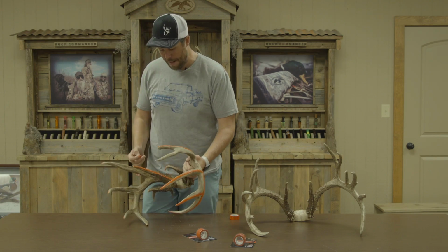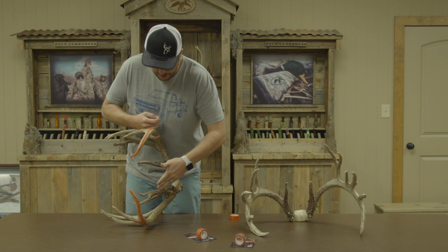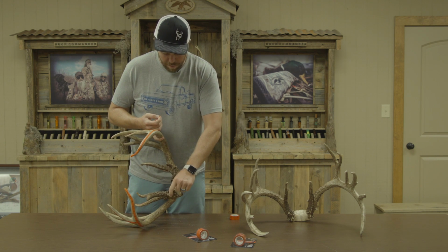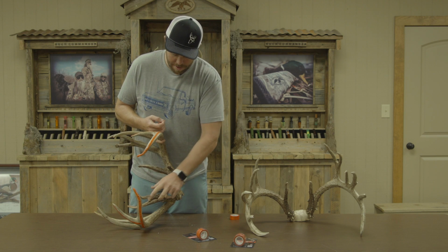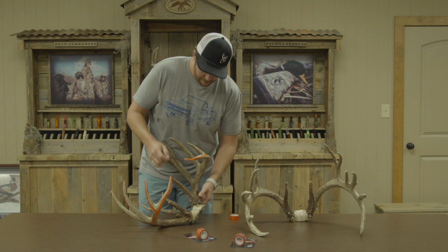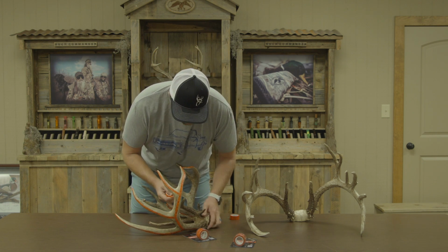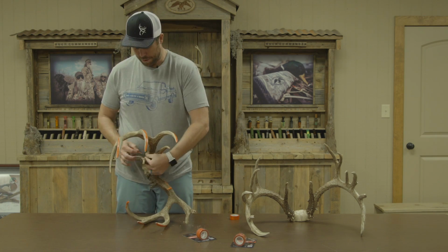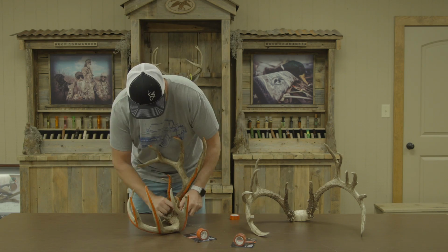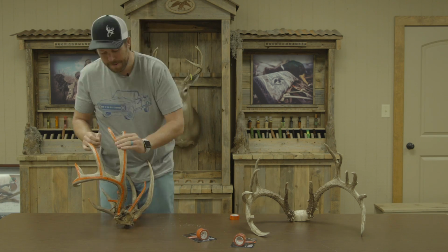I'm gonna come back and I'm gonna measure these extra points. Again, a little bit tricky. So you can see this is called an extra point on this brow tine here. And then off of this extra point, you've got some extra points. Some of you guys that are still in school may need some of that by the time the school year is over. Some extra points. So we're gonna just do this the best we can. Typically it needs to be a minimum of an inch to be a scoreable point. These points seem insignificant until you got 5 or 6 of them that are 2 inches long.